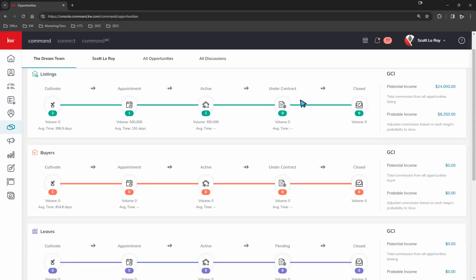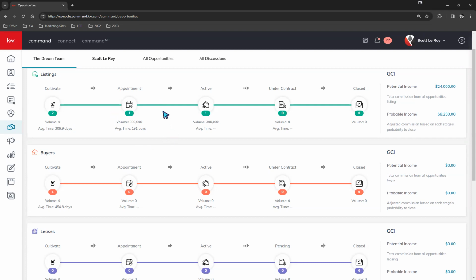And these again represent where your client is in the transaction process. If we think about the transaction process, it's typically under contract and closed. But everything else that we're doing here on this timeline is to help ensure a successful sale. Starting from cultivate, cultivate would essentially be the moment a cold lead were to click on, say, your social media ad, and you captured their information, and you're working with that lead.